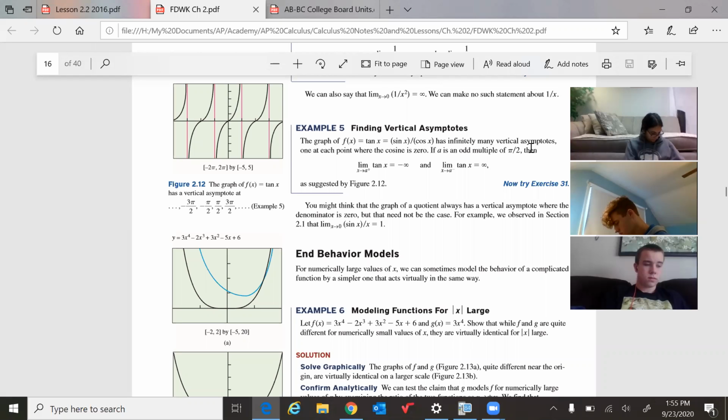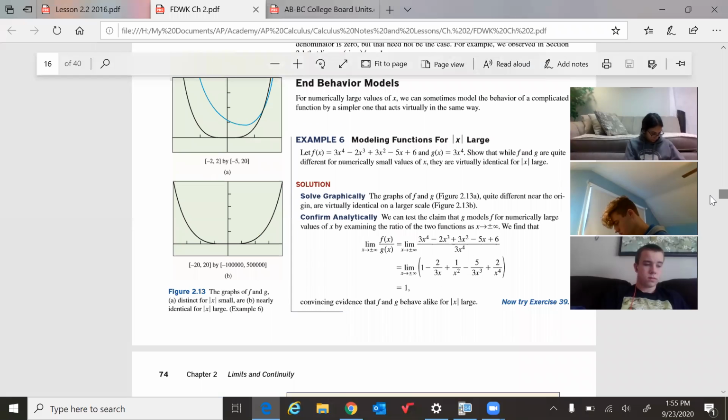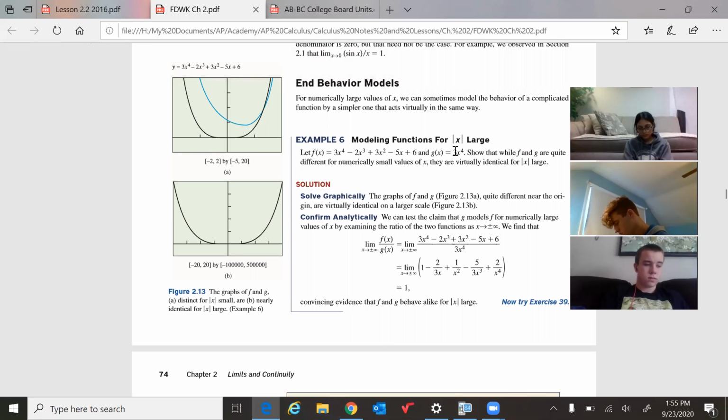Now for end behavior, here's example 6. You've got f of x, which is some 4th degree function, and g of x, which is just the first term. The end behavior is the same. Now, this is conceptually a little, you gotta get your mind around this. As x gets really, really large, everything after the leading term brings less and less to the value. The first term in this polynomial will dominate the output. So when x gets really, really large, this has the same behavior as that.